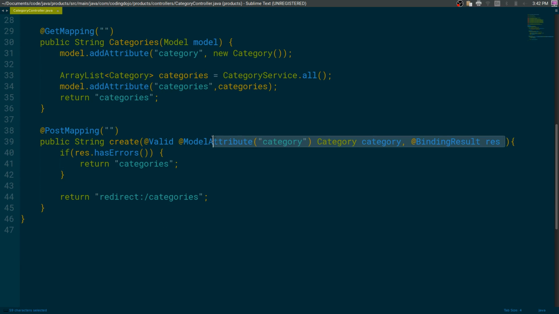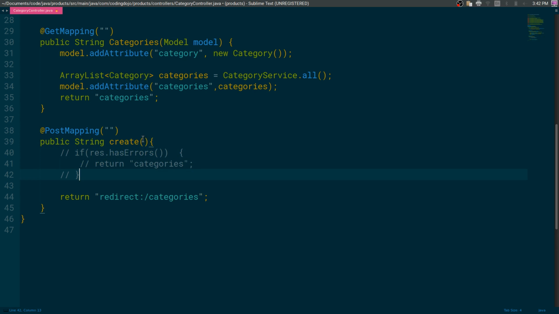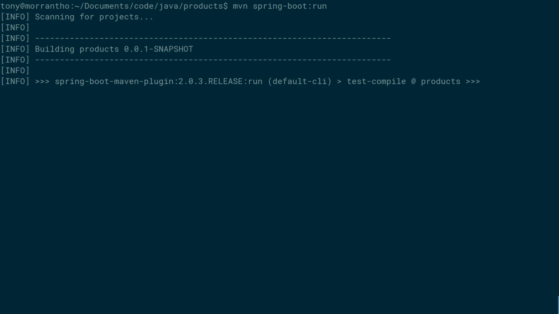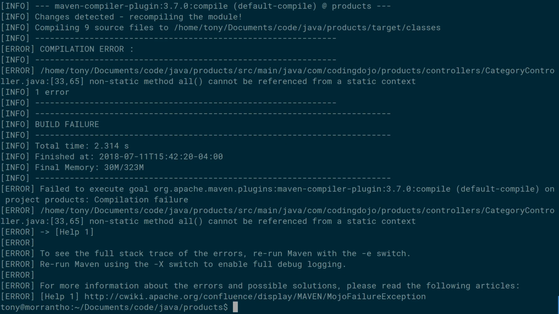Yeah, why don't we just do this? Here's how we can test it. Just ditch this for a minute and get rid of this and that and that. So I just want to compile it with nothing in here for a second, and then we'll test this. Just to get this underway quickly, because there's probably other errors. Yeah, see? There's another underlying error. All can't be referenced from a static context on line 33.